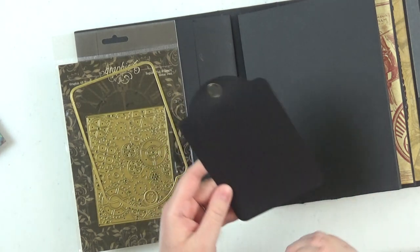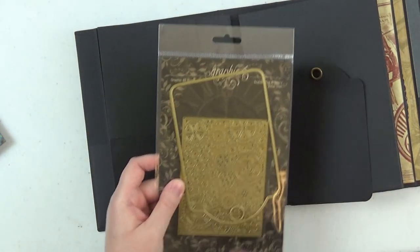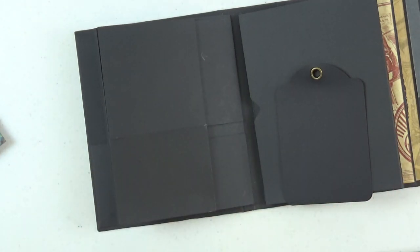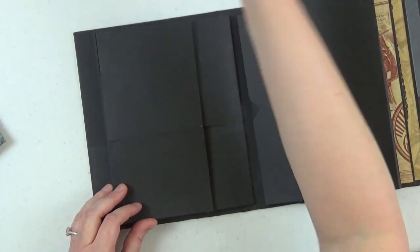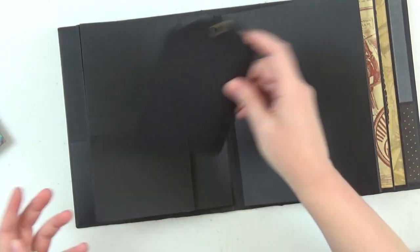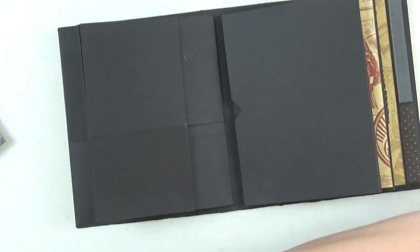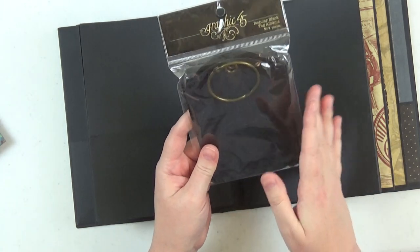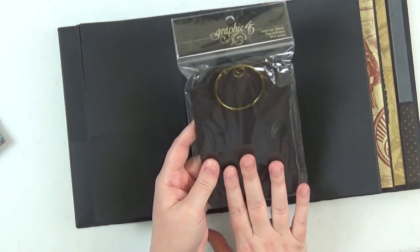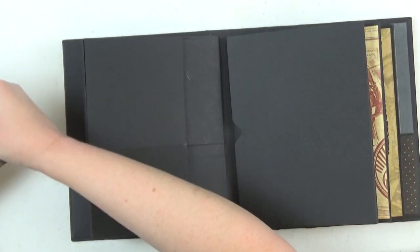But I'm going to be using some cardstock and some scraps that I have to decorate my tags. All you do is just run this through your Big Shot or whatever die cut machine you have. And that is just a fun little extra to add. It adds some action to your album. It lets people pull things out. You can do journaling on the tags. You can add photos, whatever you want. So in the final walkthrough, you'll see how I decorated those, but I just used 4 total, and you get 9 in one package, so you'll have plenty left over. All right. So let's go ahead and just decorate page 2.